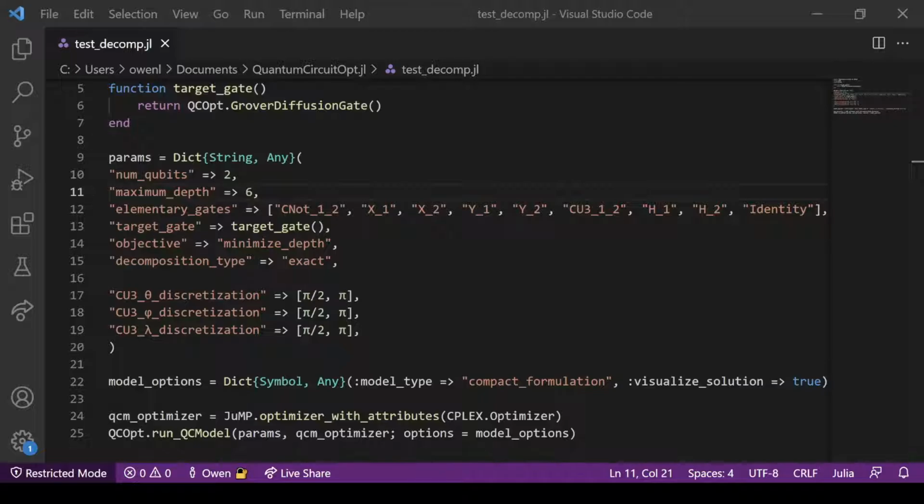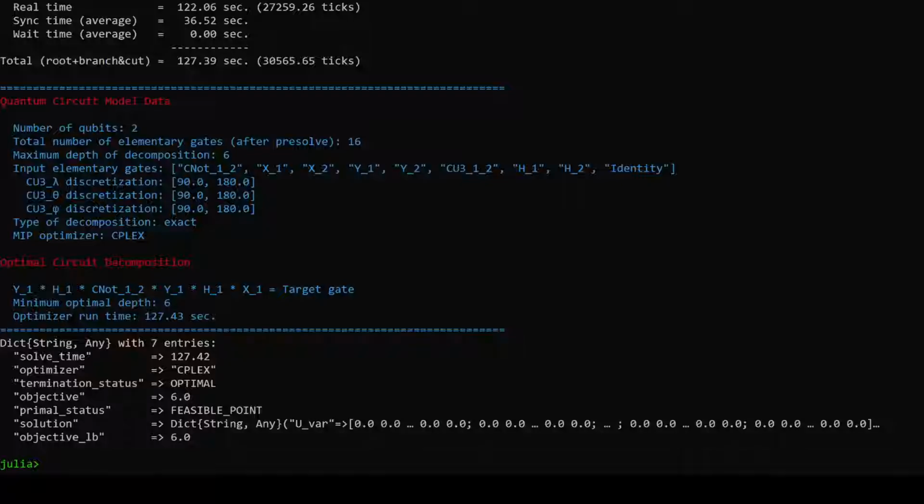You can see that I just changed the gates around a little bit, and if we run the code, we can see that the result has yielded an example decomposition of the Grover diffusion gate. This is basically the approach that we use for these decomposition problems. You can put in circuits, and you can map other problems to them. So that's sort of an overview. I hope that was pretty comprehensive.